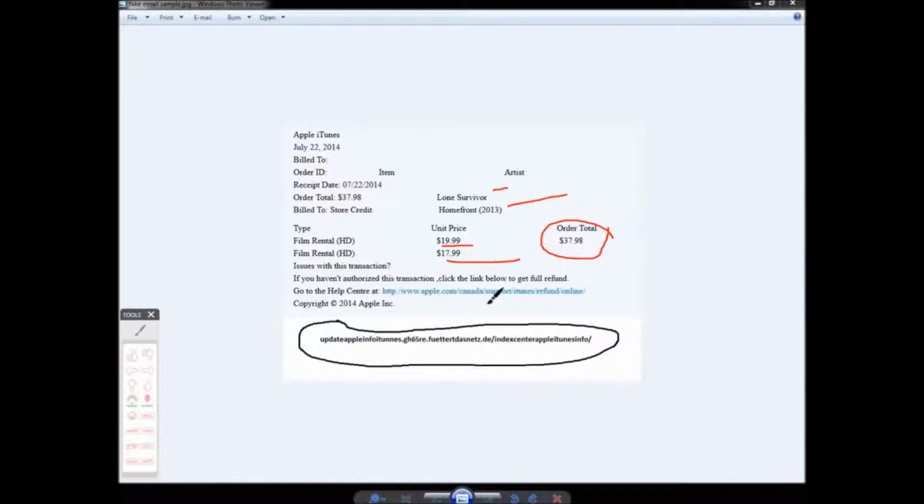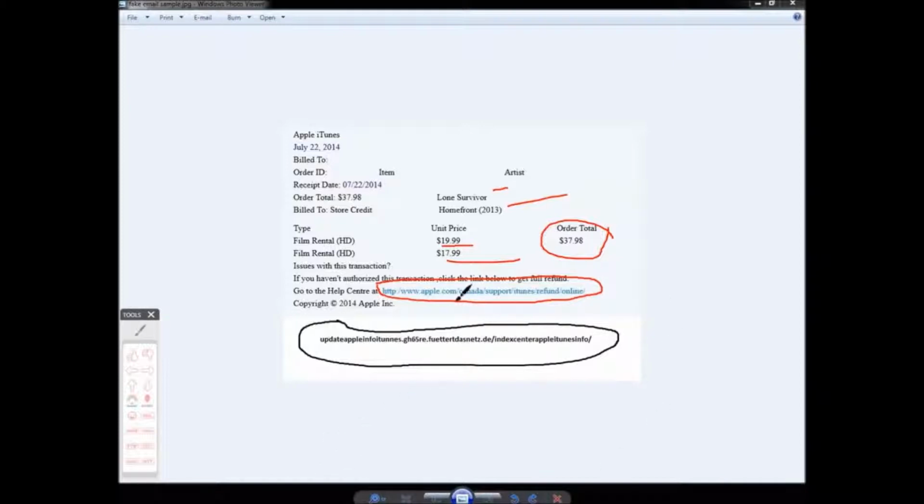That website looks promising, saying apple.com from Canada, support iTunes refund online. It might be a real link, but when you hover the mouse, this is the front of the web link, but there is something hidden in the back.